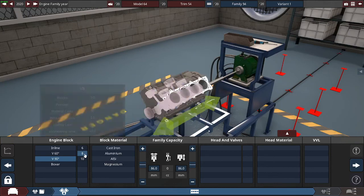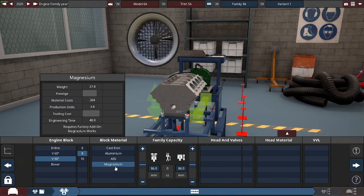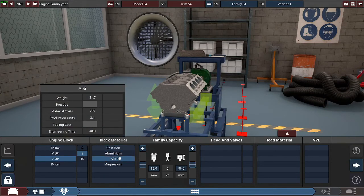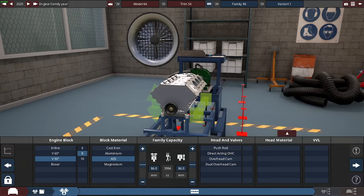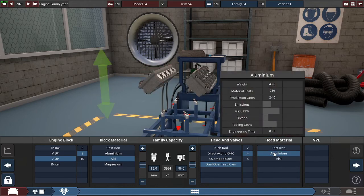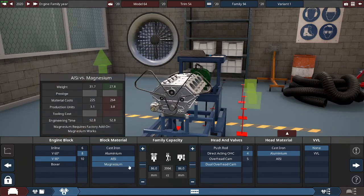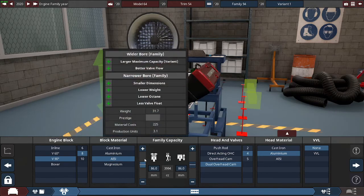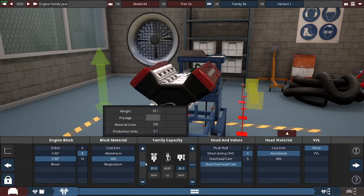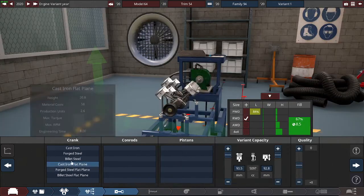New engine, 90-degree V8. Now it says it has to be a 90-degree V8 because that is the American way. I can go with the lightest engine possible, but I'm just going to go with AOSI. It doesn't say whether it has to be pushrod or anything else, so I'm going to pick the best option, of course. Dual overhead cam. I'm not going to pick VVL because VVL is stupid, in a challenge like this, at least. Let's make a 5.1 liter. There you go, 5.1 liter V8.